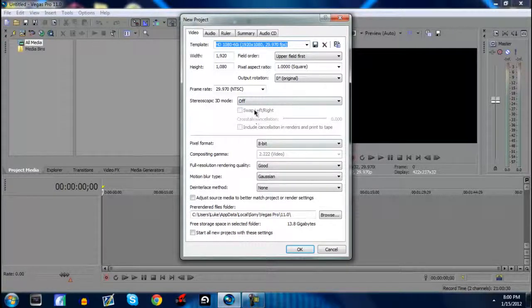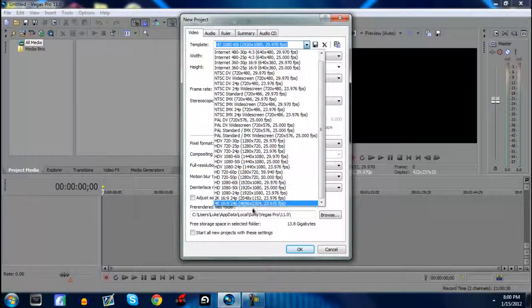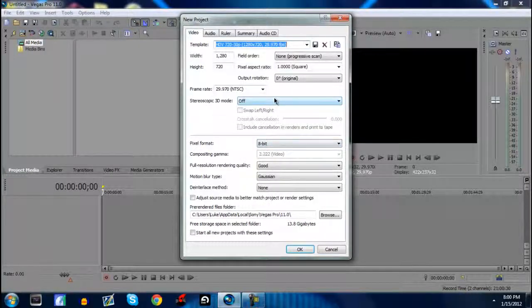Here are my settings. The template that you're going to use is HDV 720 30p, which is right here. That's the one we're going to be using because of the Hauppauge HD PVR. The Hauppauge does record in 1080i, but 1080i is interlaced, which is crappy looking in video games because of the way they play. So this is progressive, which is what the P stands for. So HDV 720 30p, 1280 by 720, and it's going to be 29.970.